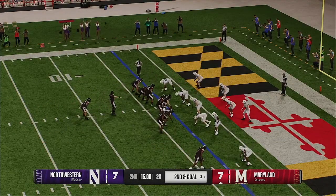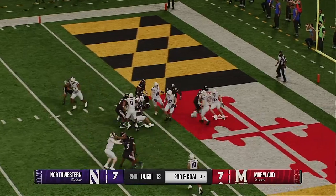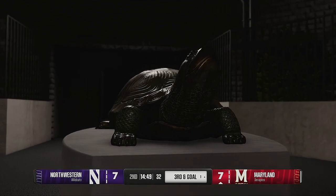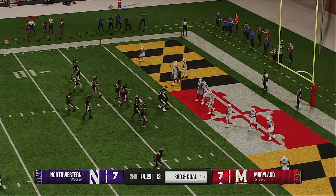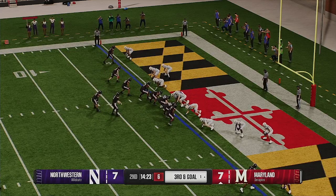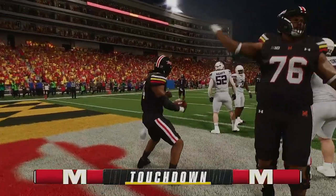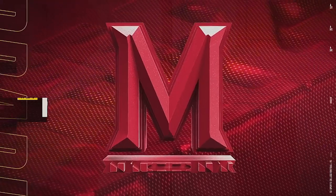They've had the break to talk about it. Now we begin the quarter with the offense set up second and goal. They'll try to run this one in — makes the catch for a short gain. He comes close to putting the ball into the end zone but comes up short. Now we're looking at a third and goal. The defense is digging in — the offensive line trying to get a good push. The tight end goes in motion before the snap. Third and goal — they'll try to run it in. He powers into the end zone. Touchdown, Terrapins. That's an old school leap just up and over the defense into the end zone.